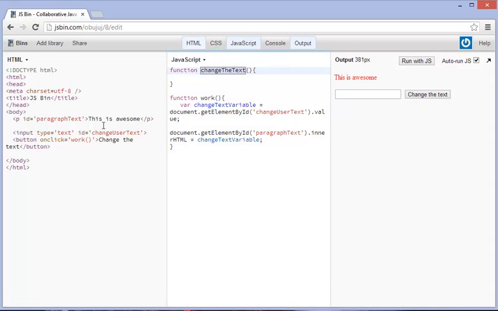Watch this. I'm going to copy this and paste it in here, so we're now calling this function again. If you want to call work, all you have to do is type in the function name, and that's it. So when it calls this function here, it's going to go to change the text, and it's just going to call work here. If I type in the word fun, it should work. All right, and that's all it is.